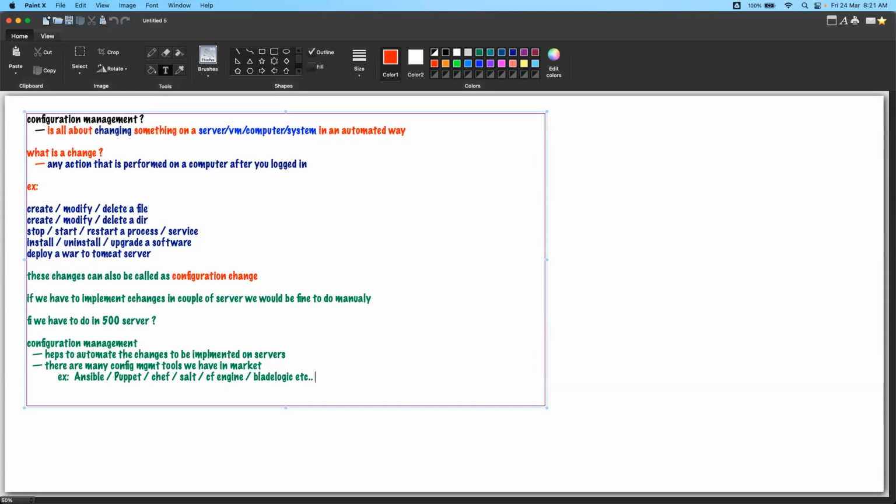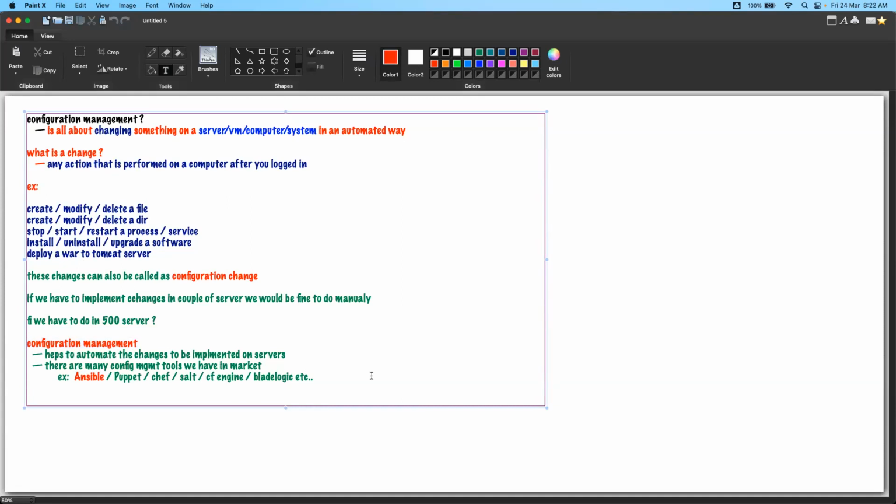There are many tools in the market, team. If you ask me about the current trend, the DevOps tool that we use widely in the market, then the answer is Ansible. Ansible is the one used widely in the market for the implementation of configuration management.